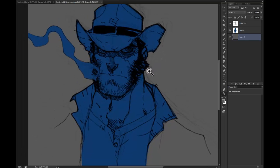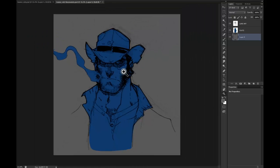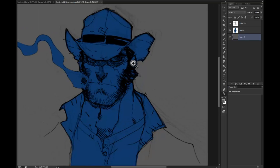And I don't know why I chose blue, but figured it was good to start. So now we've got the whole shape done. We're going to continue with the lasso tool here. I'll switch to polygonal mode now just so you can see the difference. So in this mode, I'm just going to select the outline of his hat here.